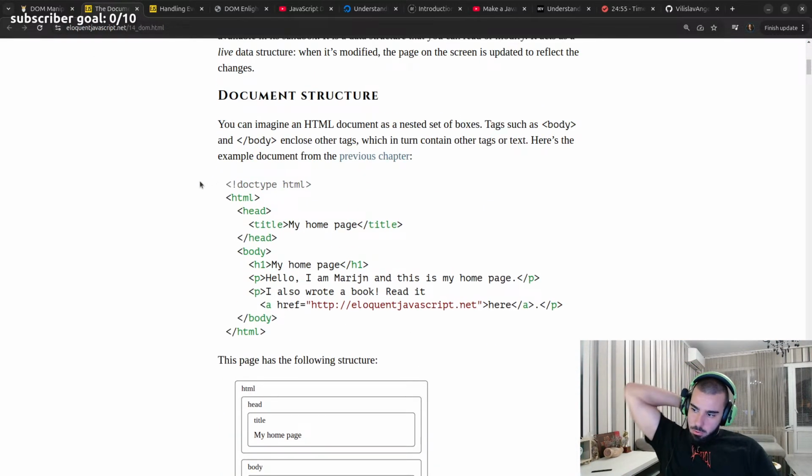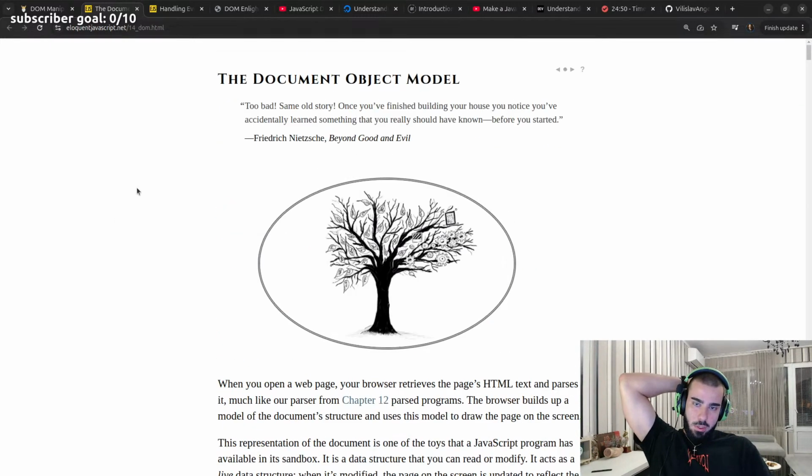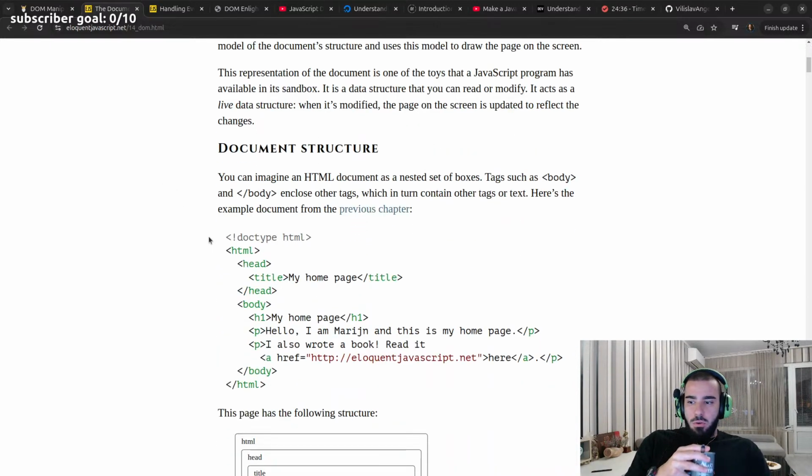So hopefully it's not going to be too boring for you guys, but I have to read through this and I cannot really speak because yesterday I was speaking a lot. We did a 4-hour stream again. Today I plan to do the same, but yesterday my throat started hurting from talking. Like, I don't talk that much in the day. So I'm just going to be reading through this.